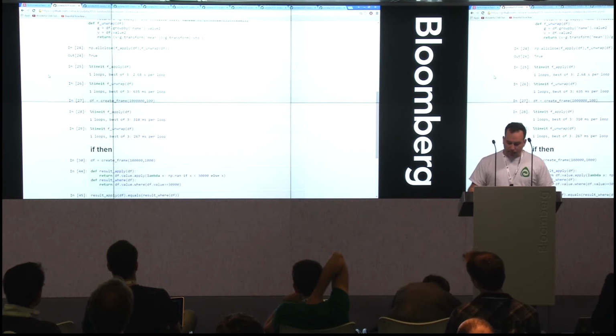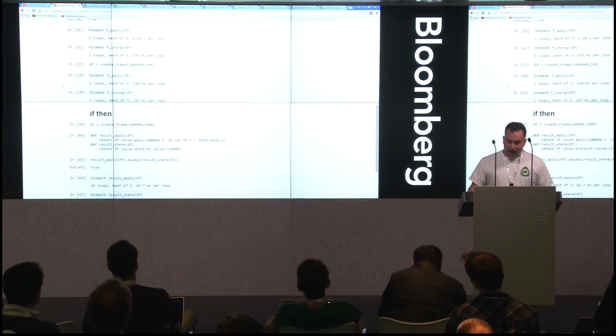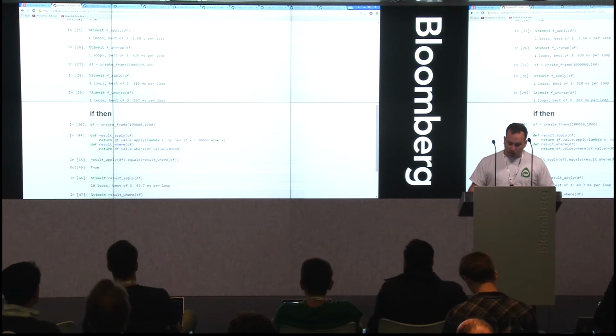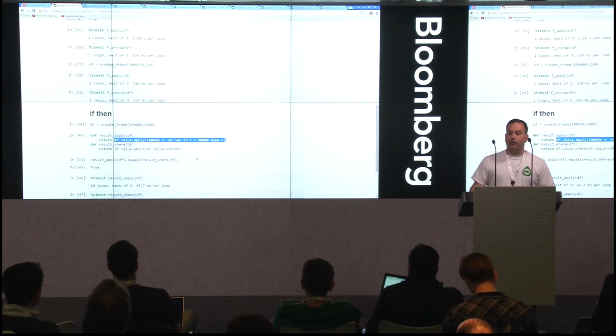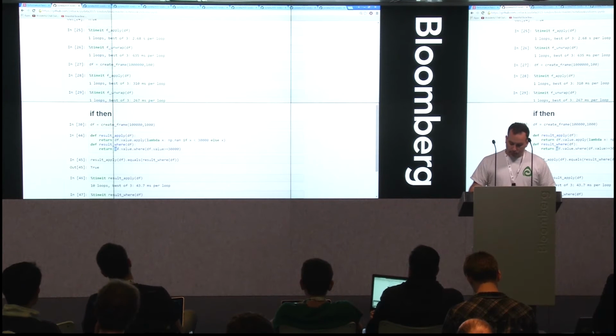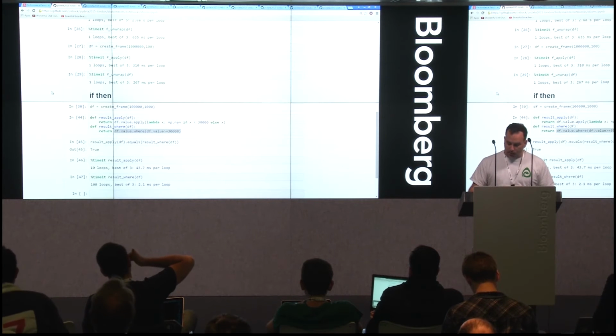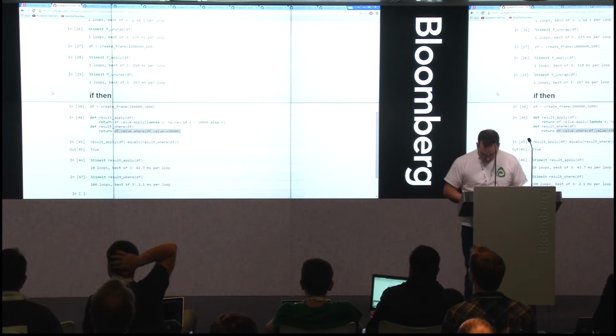Another simple idiom is if-then. I have seen this so much. We'll talk about apply in depth in a few minutes, but this is just painfully slow. You're basically doing a loop here. Anytime you're doing apply, you're more or less doing a loop. Think about that. And you're in Python space almost the entire time. So there are built-ins where you do exactly the same thing, and you can get quite a nice speed up doing this. Okay.